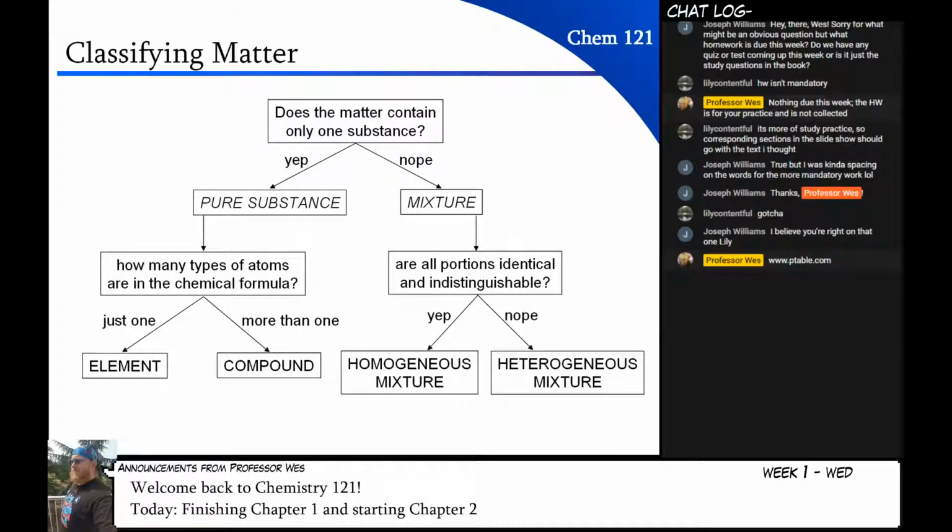There's our flowchart. You can use this flowchart to differentiate between types of substances. Start at the top, and you can only end up in one of the 4 bins at the bottom, okay? Think of this like a pachinko machine. You start here, and you cannot do this. That is not a thing that is possible. You can have something be a pure substance and a homogeneous mixture. It's going to fall into one of these bins, and just work your way down the table.